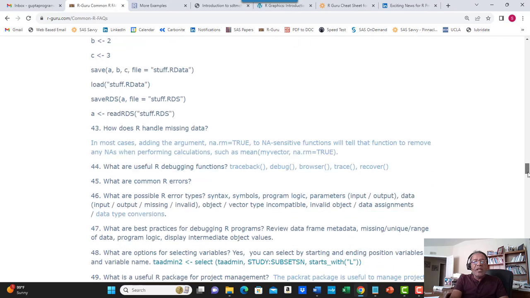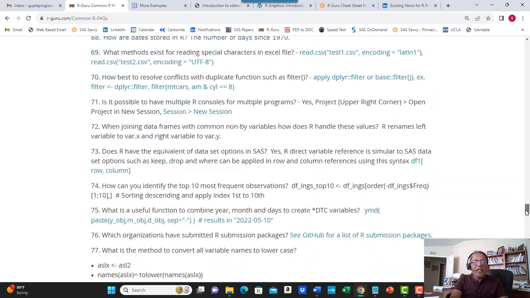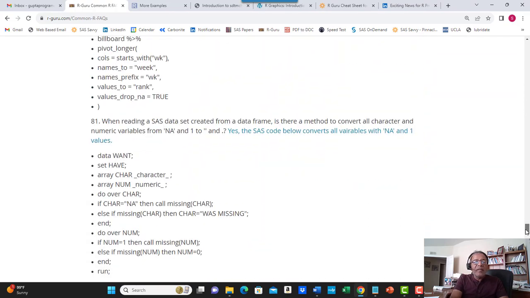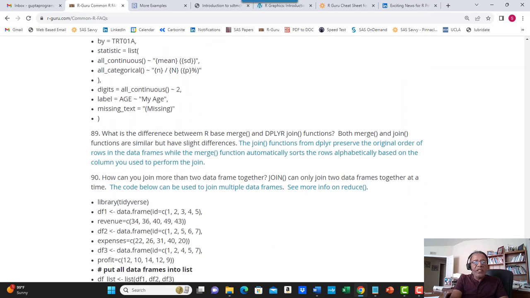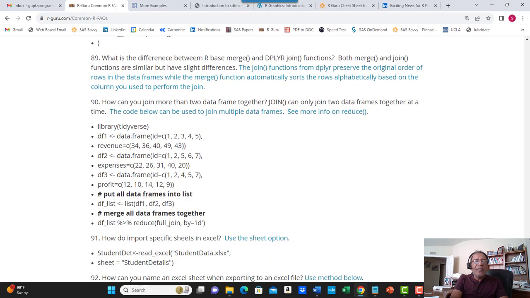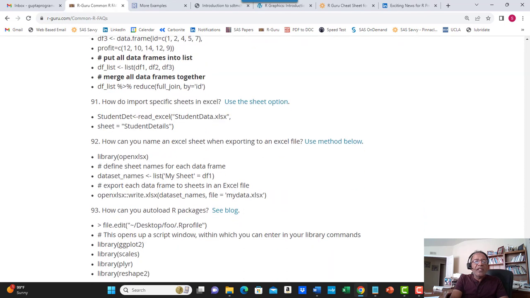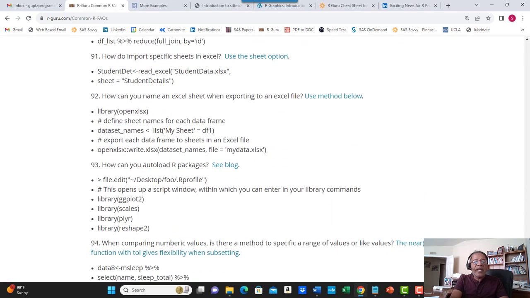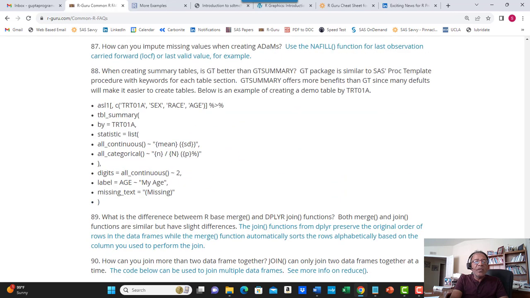This is a very similar type of approach to what I've taken with SAS Savvy that I built 10 years ago as a consultant to help me become extremely productive and not reinvent the wheel. So I can do a search on any of the challenges or questions that I have, and be able to find the solution, the syntax that enables me to achieve the results.